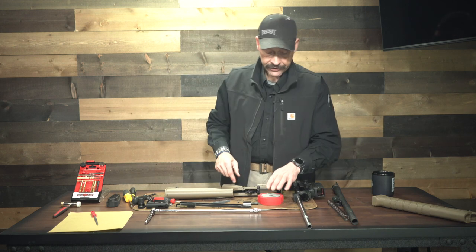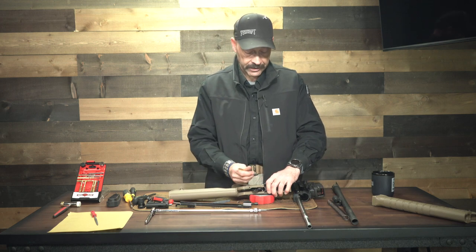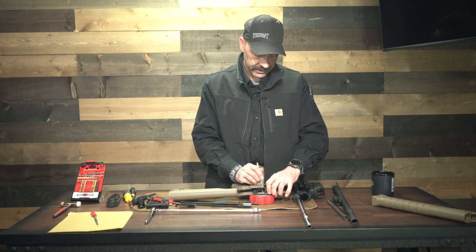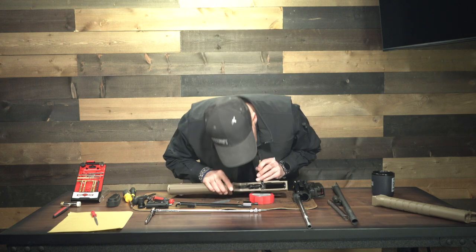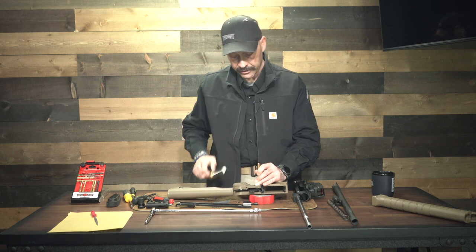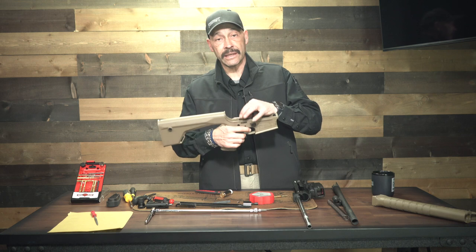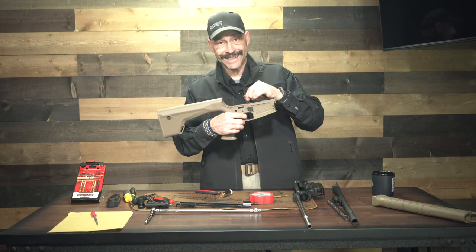You can turn this over — nothing's going to fall out — and you're going to need that block to push these parts out. I start with the front pin, use a brass punch, and slide that out; it should go fairly easy. You might have to give it a little tap, but it doesn't take much. Oh — we need to release the hammer first. Don't just pull the trigger and fire it; hold it and ease it forward.